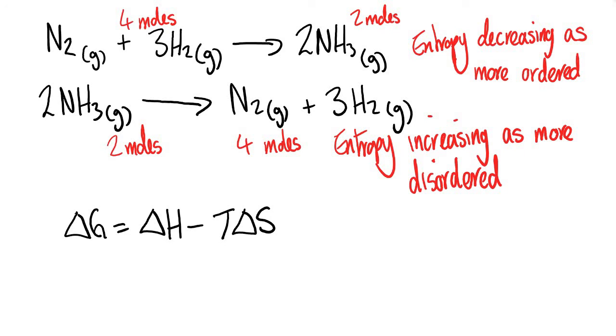Maybe we might use a better catalyst. So all these things come into play when we're trying to work out a reaction and trying to get it to actually work at as low a temperature as possible. We do have to look at the enthalpy of the reaction. Is it exothermic or endothermic? And is the system becoming more ordered or more disordered? And those two thermodynamic factors, delta H and delta S, are brought together in this equation. I'm not going to go into that in any detail. That's going to be covered in another video.